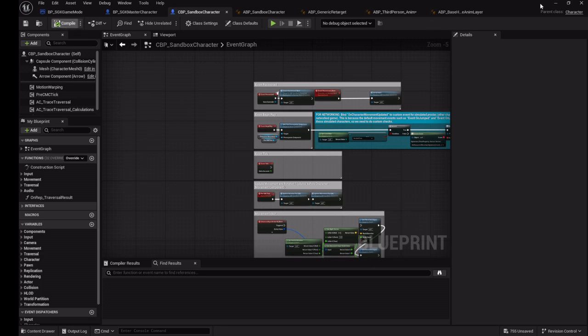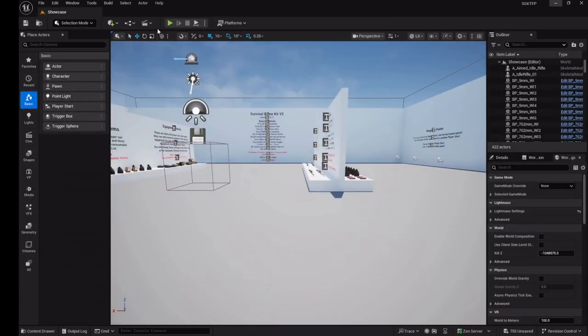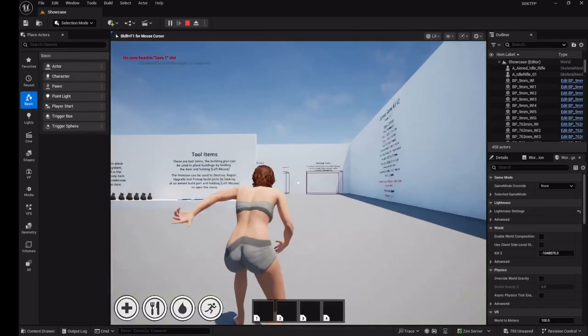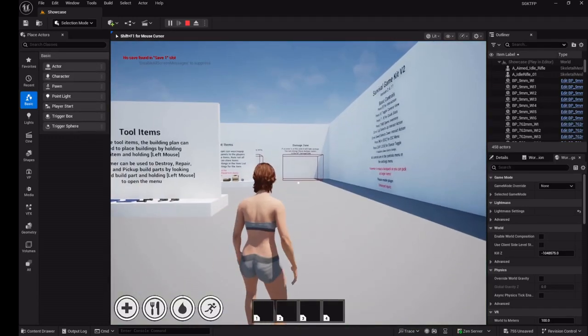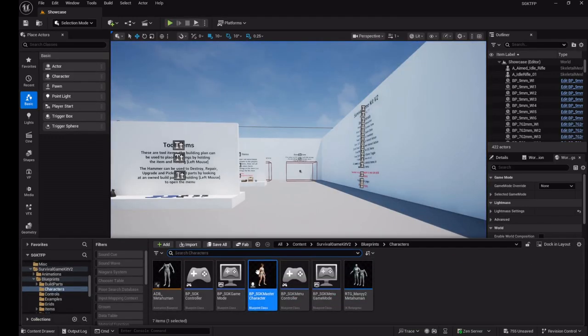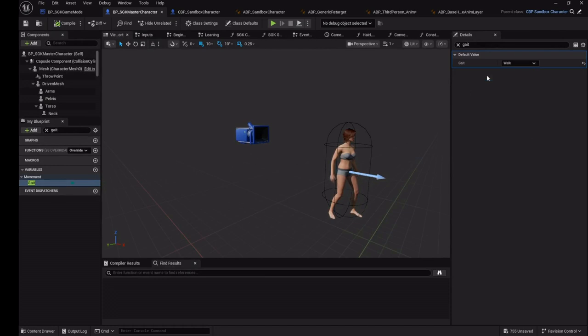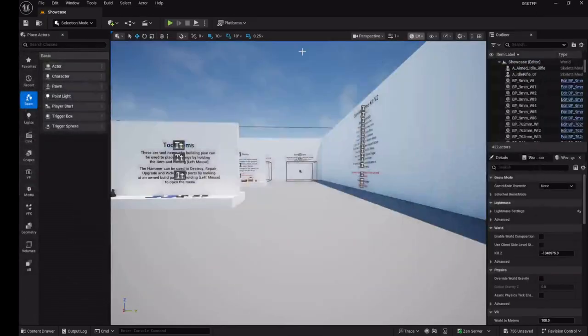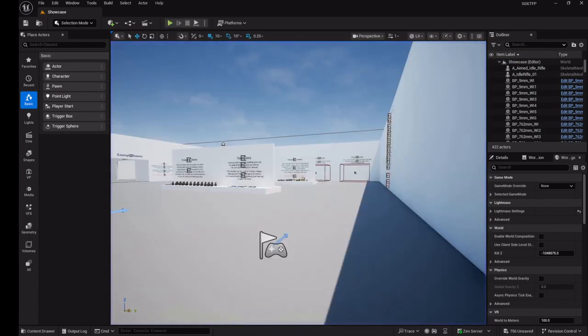It should be walking when you start off, but it doesn't seem to be. So I have the gate set to walk. Let's try it on sprint and see what happens. Oh, I know why. Jeez. I don't even have any sprint code set up for the character right now.